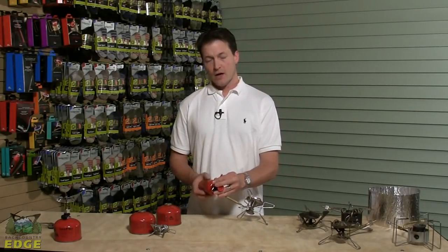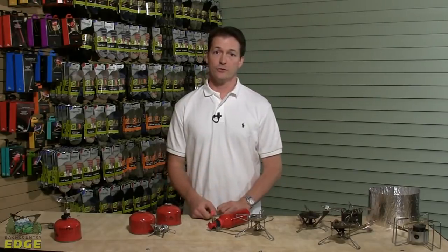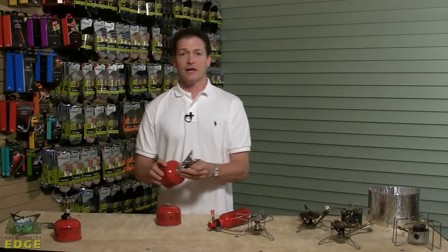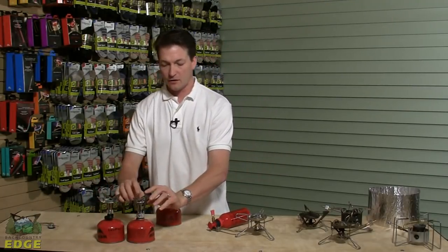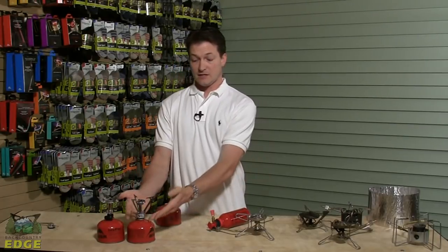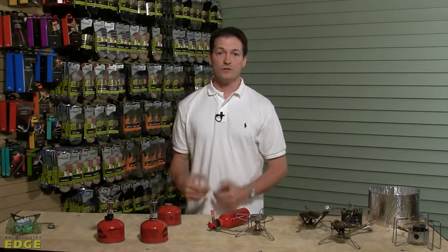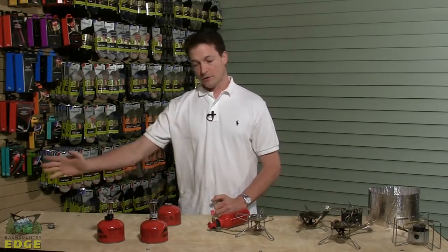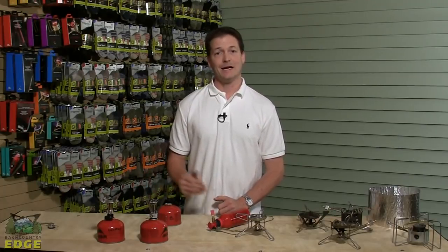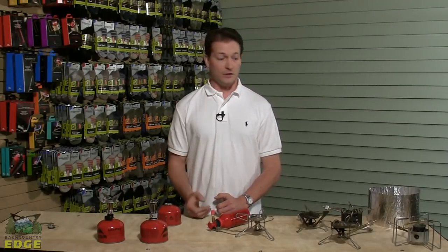Efficiency is the next thing we want to consider. Efficiency is really how much fuel you are going to use to boil water or to do the cooking that you're doing. So when we look at efficiency, we can look at canister fuel stoves first and recognize that while they're very easy to light, most of them, two of the three that I have here, are top mount canister fuel stoves. What that means is that they sit on top of the fuel canister. As a result, if I were to put a pot on top of this stove, the actual burner assembly would still be exposed to the wind and to the weather. The downside of that is even a 5-mile-per-hour breeze moving very calmly across the top of that burner head is going to carry heat away with it. And as it carries that heat away, it is not being used to boil your water or cook your food. That's a very inefficient use of heat, and it affects canister fuel stoves significantly more than your typical liquid fuel stove.